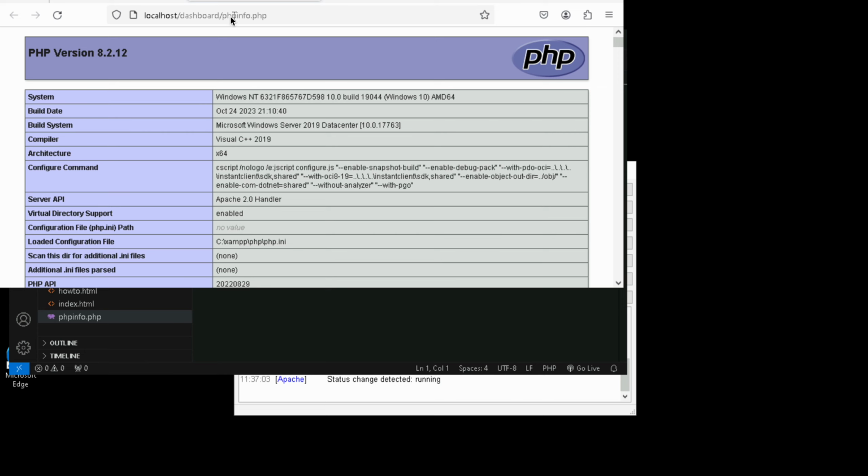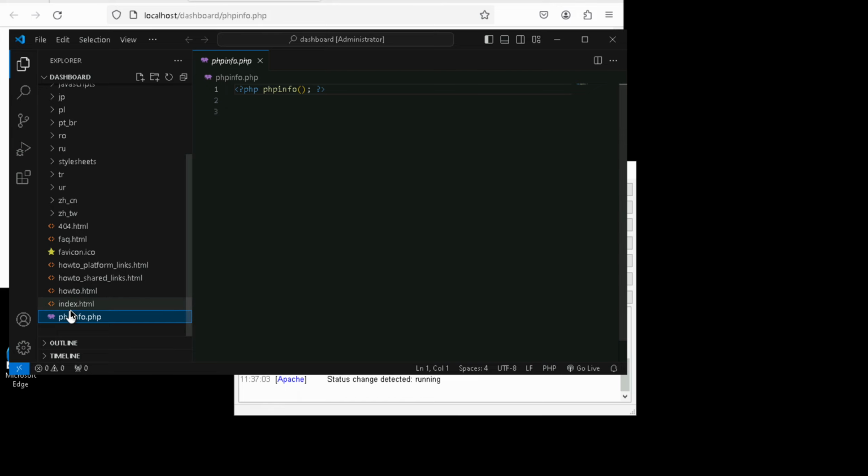Which file is this? Dashboard/phpinfo.php. And if you see this phpinfo.php within dashboard, this is what is written. Clear? Clear from where this one is coming?